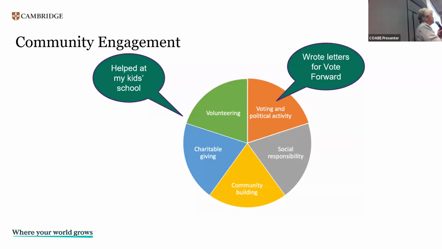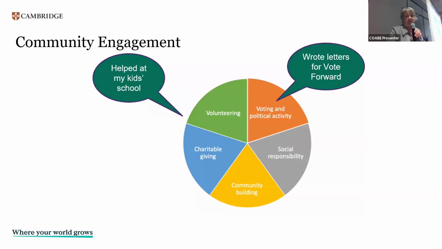Okay. I think we won't take the time right now, but think about what's something that you do, and which category would it be? And we'll just elicit maybe 1 or 2 examples. Yeah. Community building. I'm the assistant Cub master for my son's Cub Scout pack. Great example. Thank you. Anybody else? Charitable giving. Okay. Yeah. Many of us do that, whether it's through organizations or taking clothes to the Goodwill.